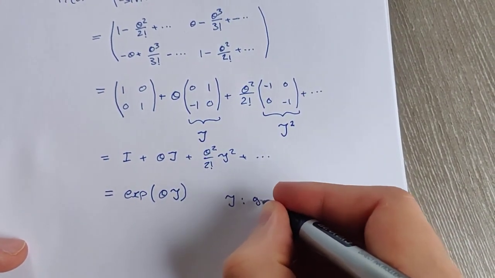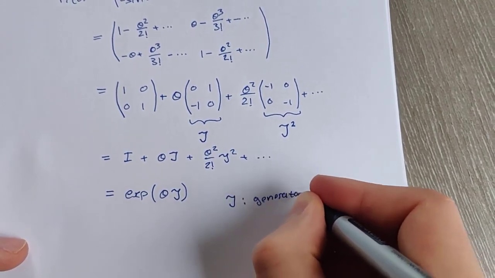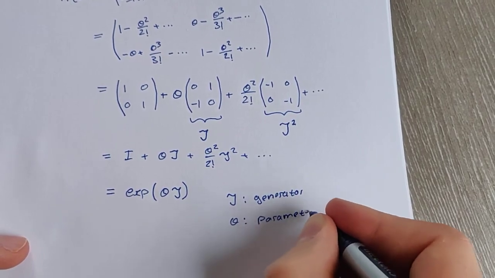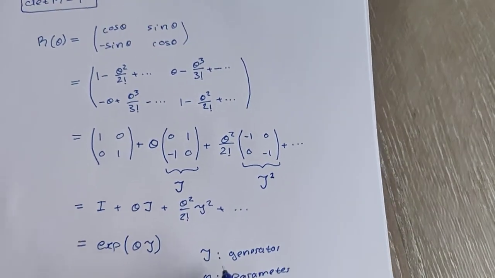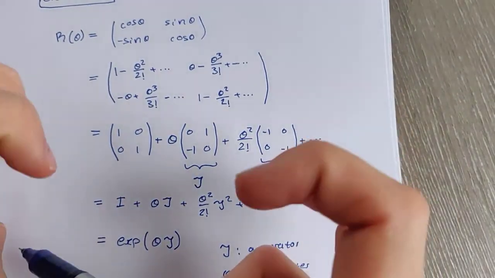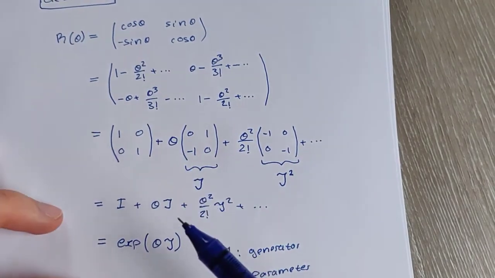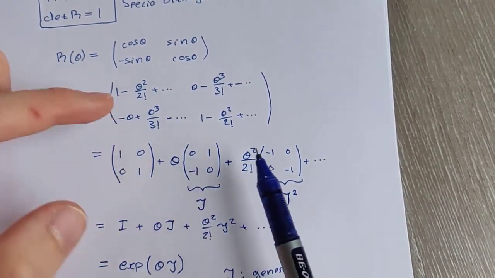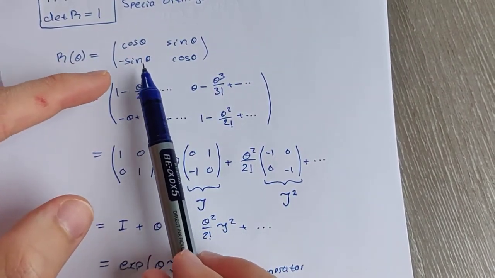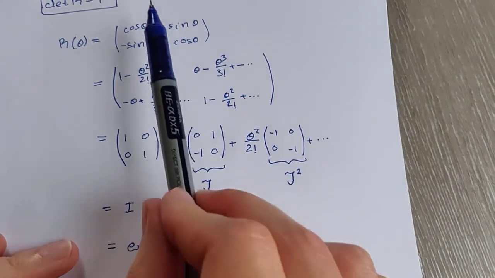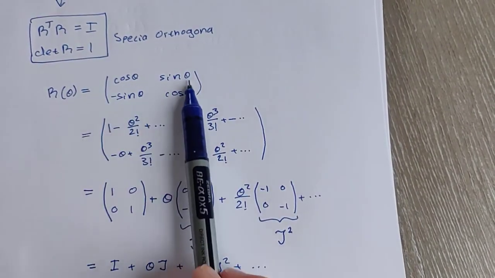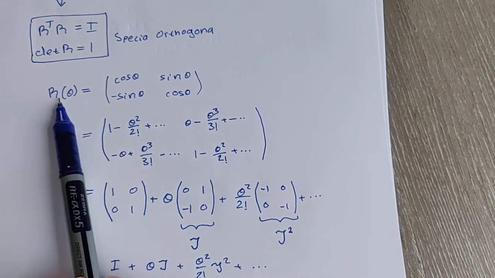So this is the generator, and theta here is just the parameter. What is the parameter? Well, the generator generates this matrix. You can clearly see it creates the structure needed for the Taylor expansions to separate in the appropriate way so that you have cos theta, sin theta, and minus signs. So it generates this matrix. And what does theta do? If you pick a theta, then you're picking one particular element of this.